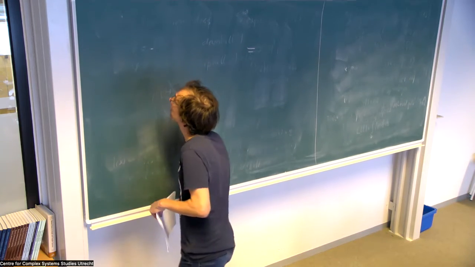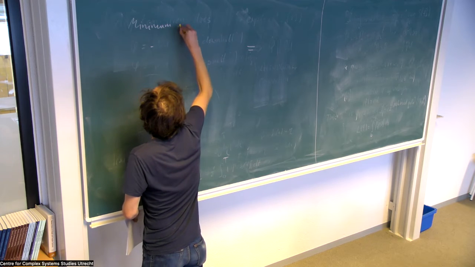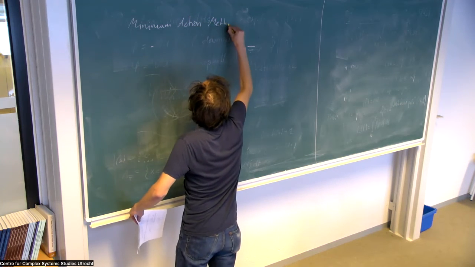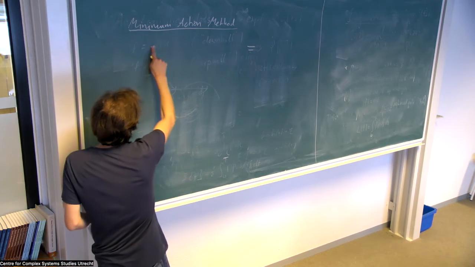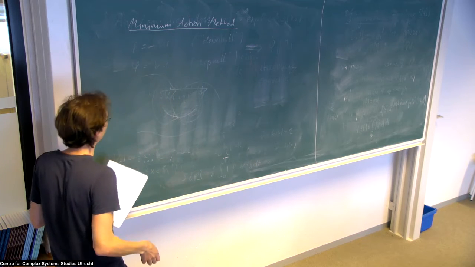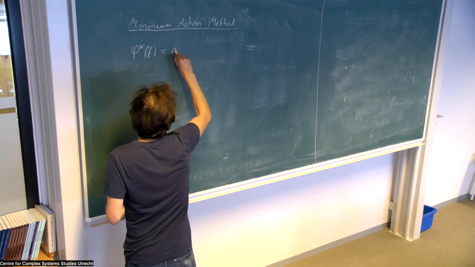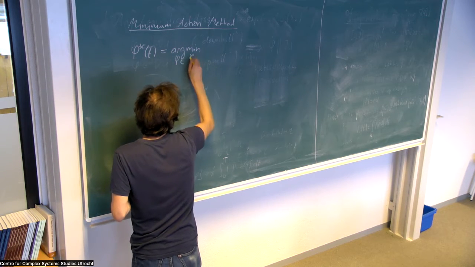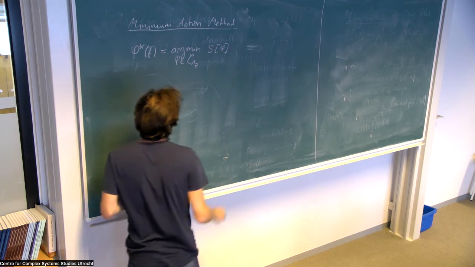So the general case, I can basically name the simple recipe, and that's called the minimum action method in the literature. But of course, we have already established that all that we need to do is to minimize the action. So naming the method like that is maybe over-descriptive even, or non-restrictive. Just to remind you, we're interested in finding the minimizer of the action, but only minimizing over those trajectories that do what we want. Like so.